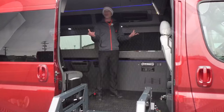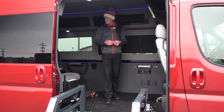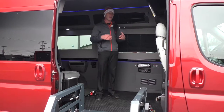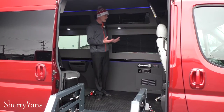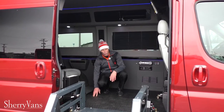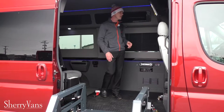The first thing you're going to recognize is all the room in here. With me being six foot two, you can see I can clearly stand up with no problem. A lot of my customers tell me they don't like not being able to stand up while assisting somebody in a wheelchair. As you can see, there's plenty of room to do that and to access the Sherlock tie-downs already installed on the rubber floor. With no center console, you can easily access the front and back without stepping over any objects.